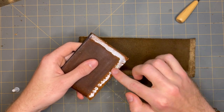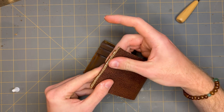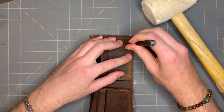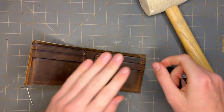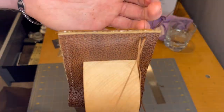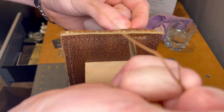Now I'm just going to glue these pockets right onto the bison. I'll just make sure it's tightly bonded because it's hard to punch through. Now we're just going to fork it again, and I'll do the same thing to the other side. And if you notice while I'm sewing, I've got a new toy — it's called a stitching pony. It just really helps hold the piece in place while I'm trying to sew it, and it makes life so much easier.